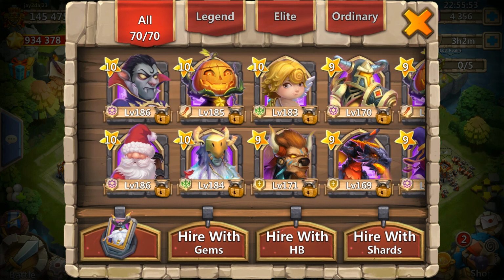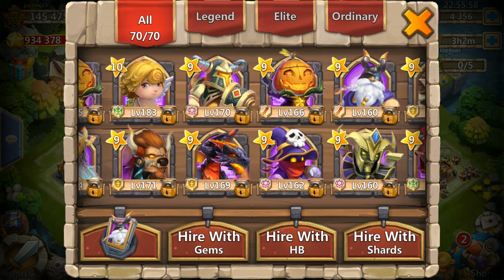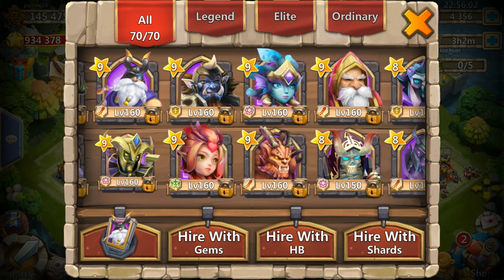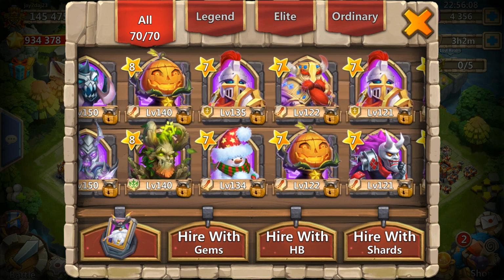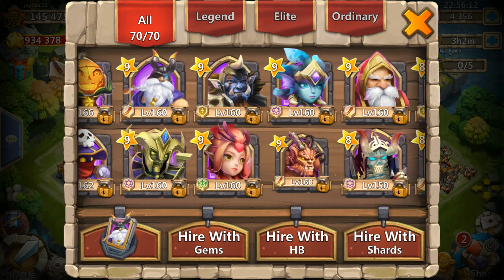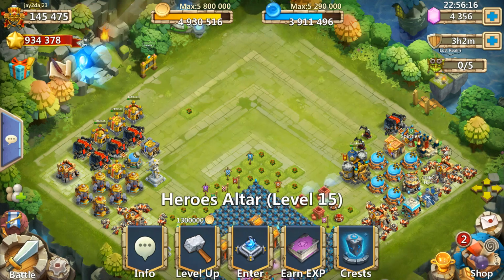Once again, that'd be Pumpkin Duke just to increase the attack, Mino, Cupid to boost attack, Ares, Spirit Mage, Thunder God, Pixie, even Siren, Reaper, Warlock. Any of those type heroes I would definitely recommend on the outside. Just anything like that.